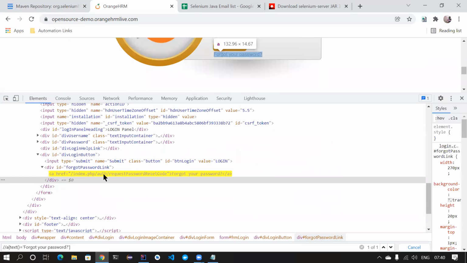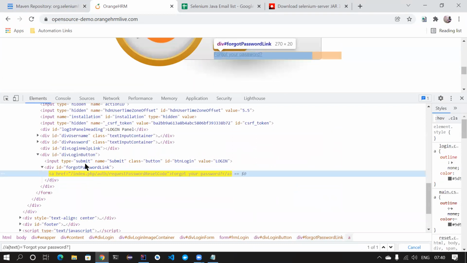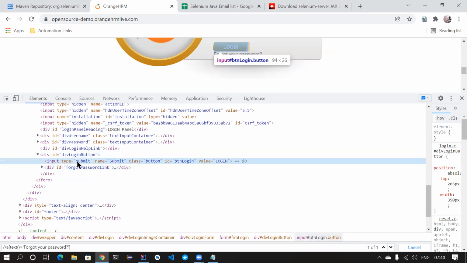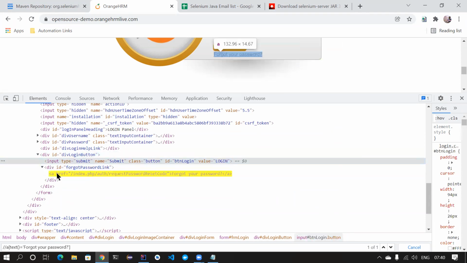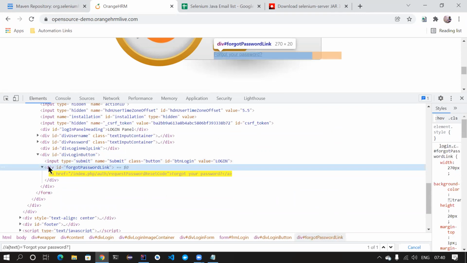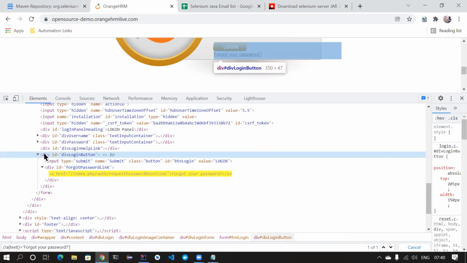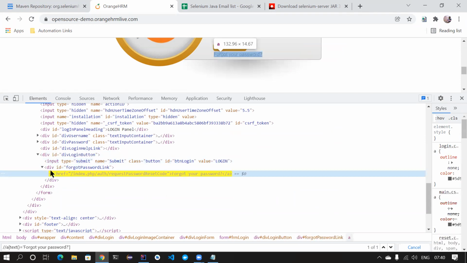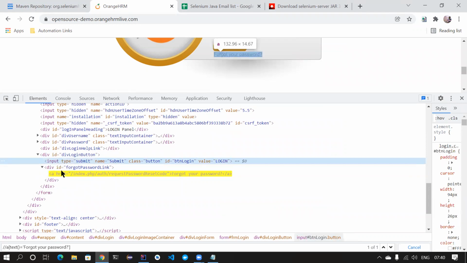If you notice, this is located here and this login button is located here. So it seems you need to go to your parent, your grandparent, and then you need to choose the first child. It seems it's your uncle's son. This a and input are like cousins, right?